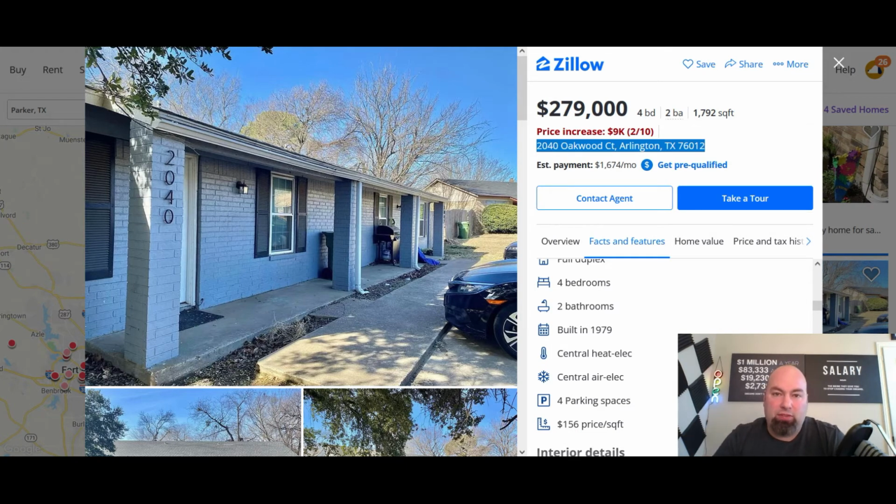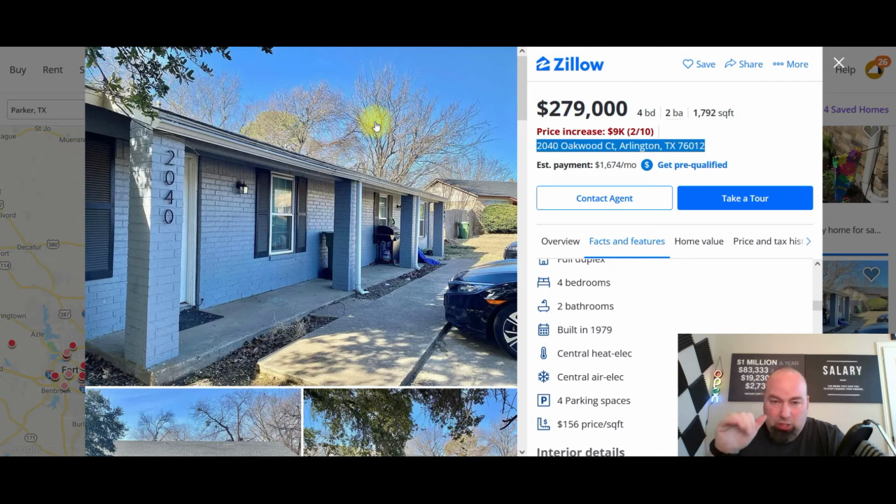He sells it for $279,000, and he did 90 days or 120 days worth of work. Gets paid about $60,000, $55,000 after realtor fees and stuff. So that's what I'm talking about, is you want to have some equity in there. So typically you need to do some work if you want some equity. So you need to know now, or you want to know now, does this cash flow at all? Like, does this duplex make sense?